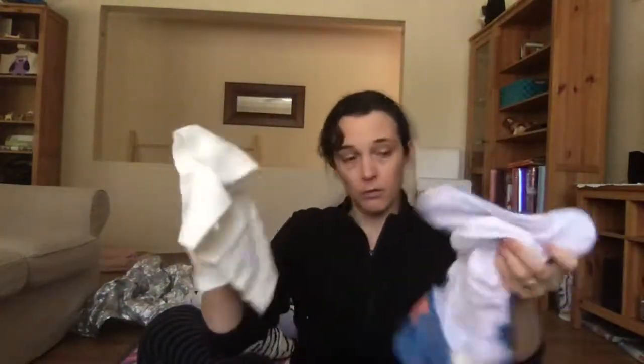This shell is the polyester bit. It's going to dry way faster than the bamboo. So this goes through the wash. It's going to dry within a day, but your bamboo might take a little bit longer in this weather because it's winter. And then when your cover's ready to go, here's the other insert.